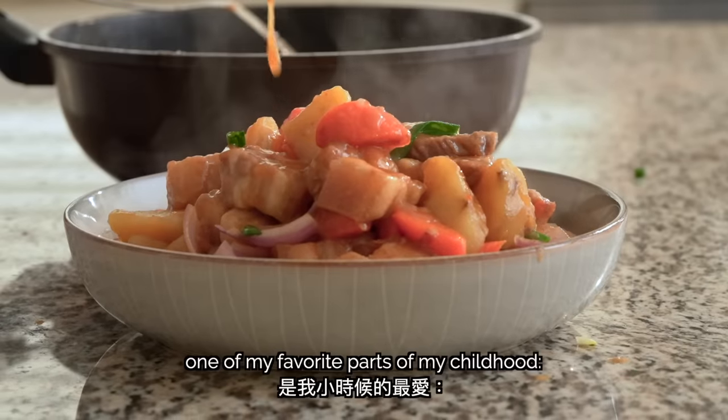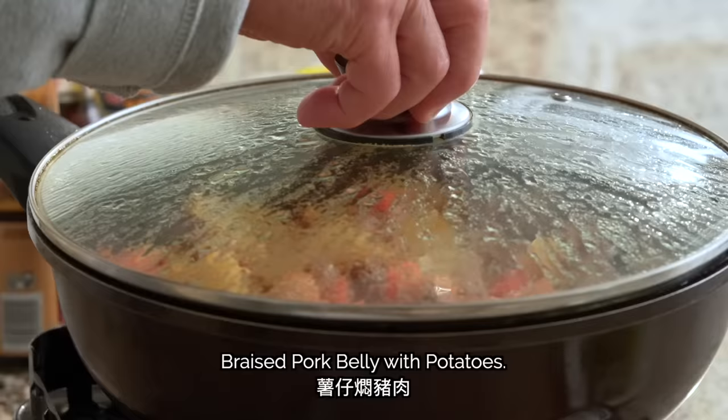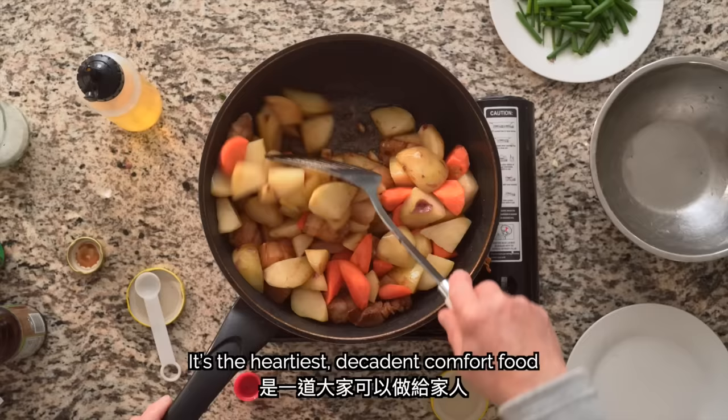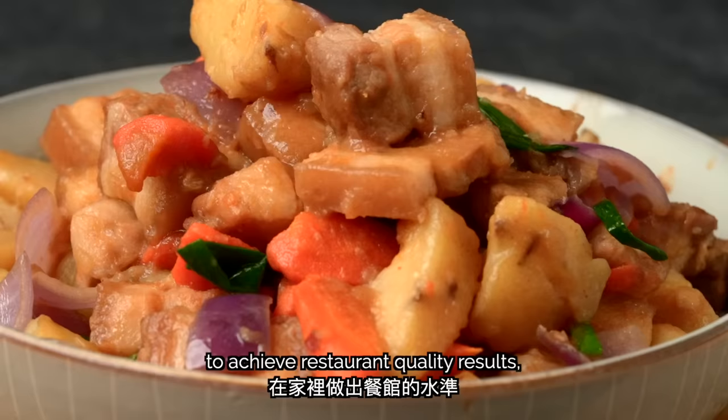This dish right here is one of my favorite parts of my childhood. 薯仔炆豬肉. Braised pork belly with potatoes. It's the heartiest, decadent comfort food you can make for your family. And my dad's gonna share all of his secrets to achieve restaurant quality results, starting with the potatoes.